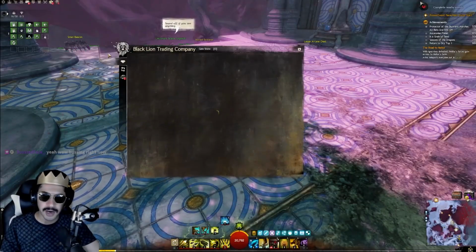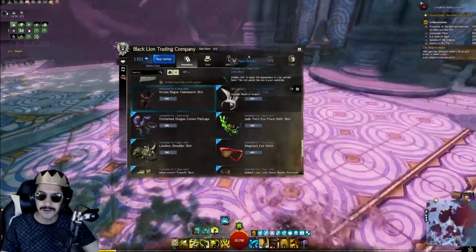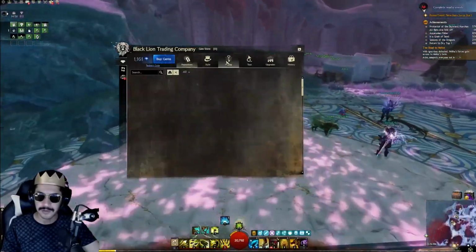I have a question, chat. Where is that item? This one item has caused a lot of controversy. You guys know what the item is. I'm trying to find it, but by opening this, you probably already know what it is. This one, yeah.